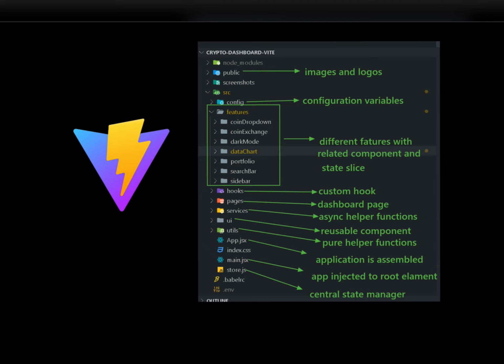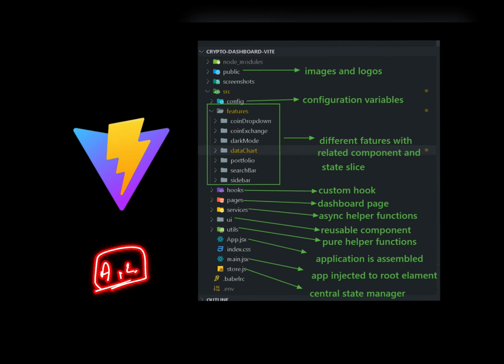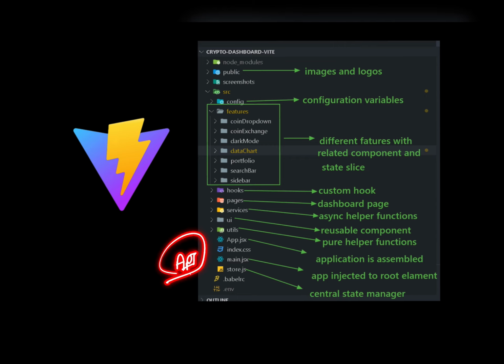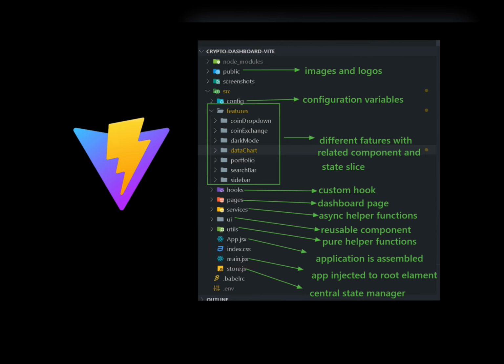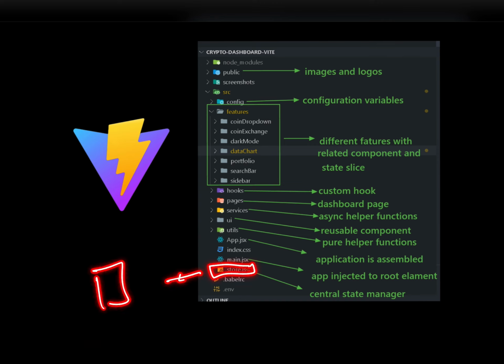For example, if we want to manipulate some string and also the date, then those helper functions will directly go into the utils folder. And it also has some data aggregating functions which will be helpful in aggregating and cleaning up the data coming from our API. In the main JSX, we injected our entire React code into the root of the HTML element. And finally, we have a store which acts as the central state manager.